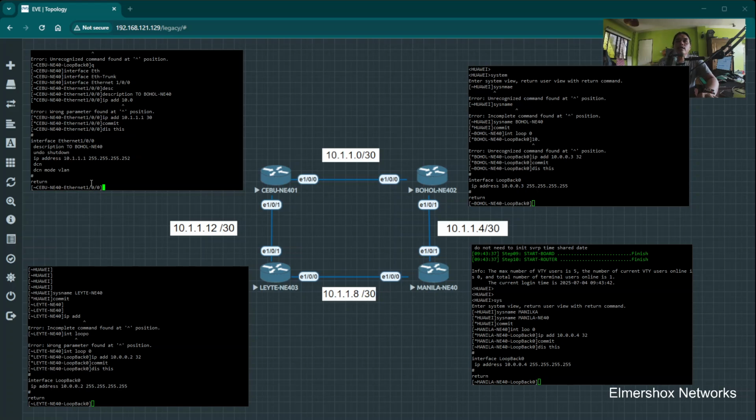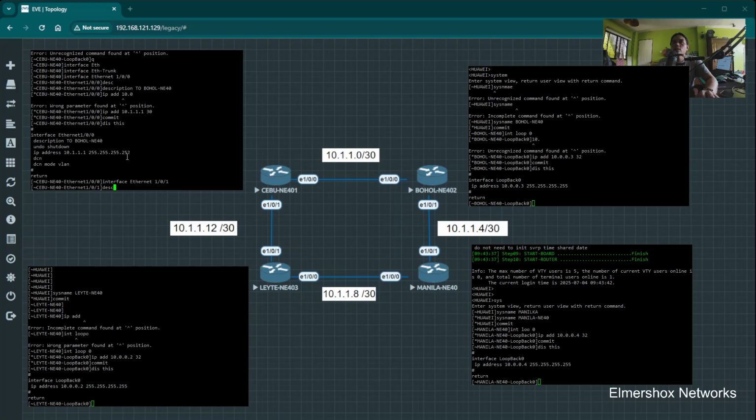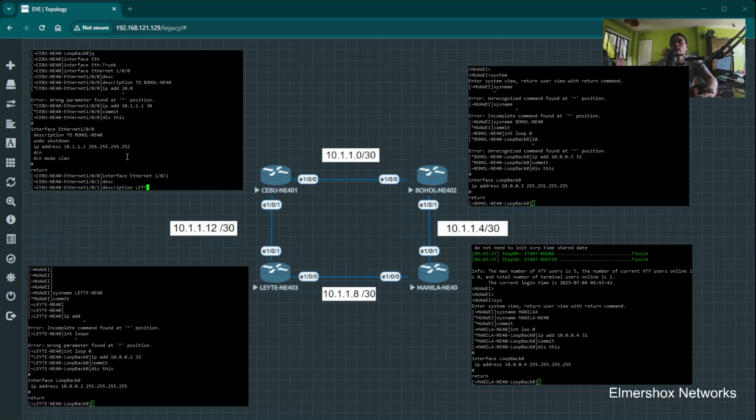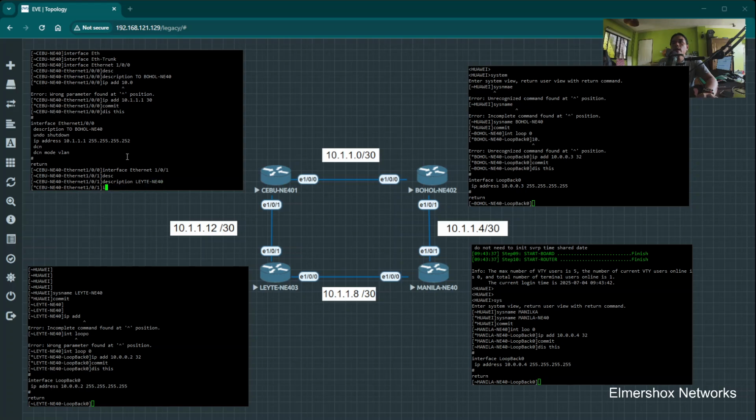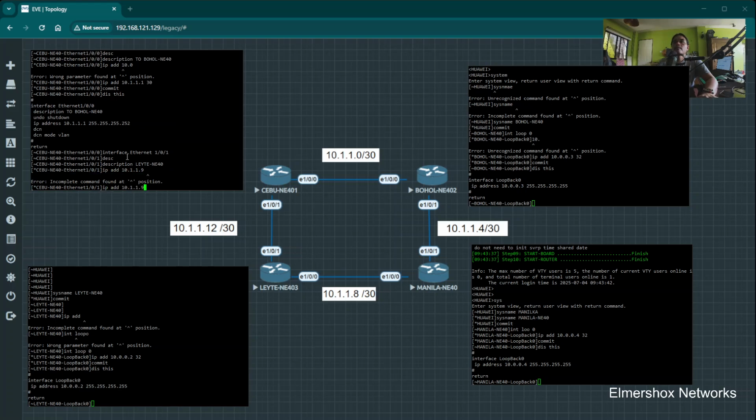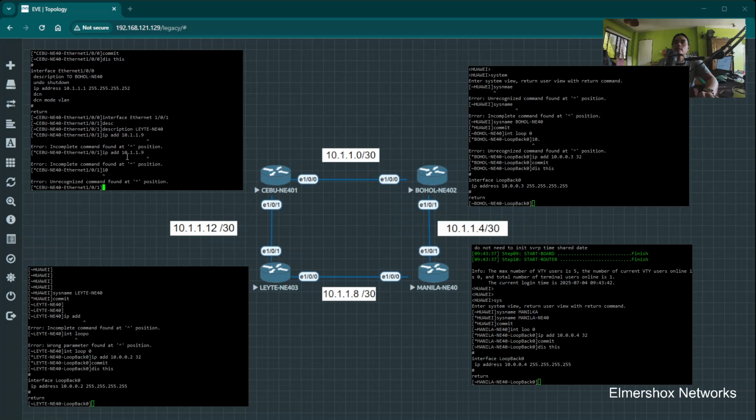On the other hand, I'm going to configure the 101 facing Leyte. So interface Ethernet 101, then description Leyte NE40, IP address 10.1.1.13/30.